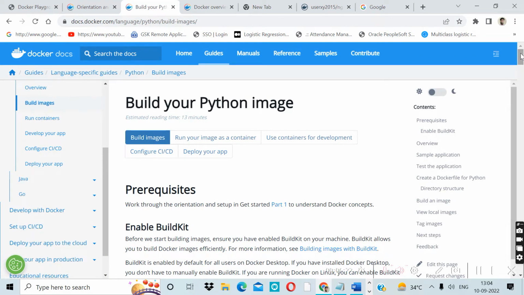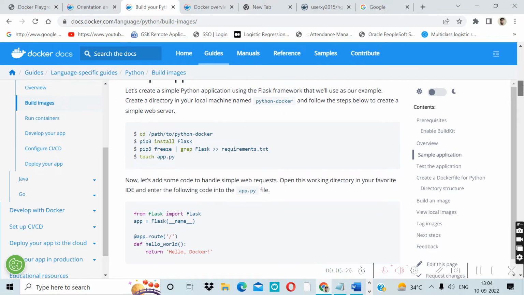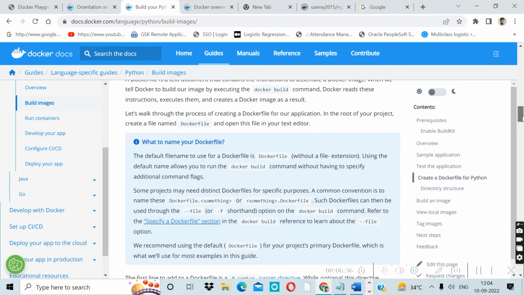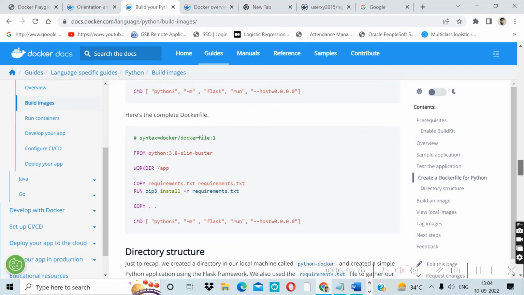Here we have the option to build the images. Then we will run the Python image as a container. Here they are using some application on Flask, but I will use something very basic.